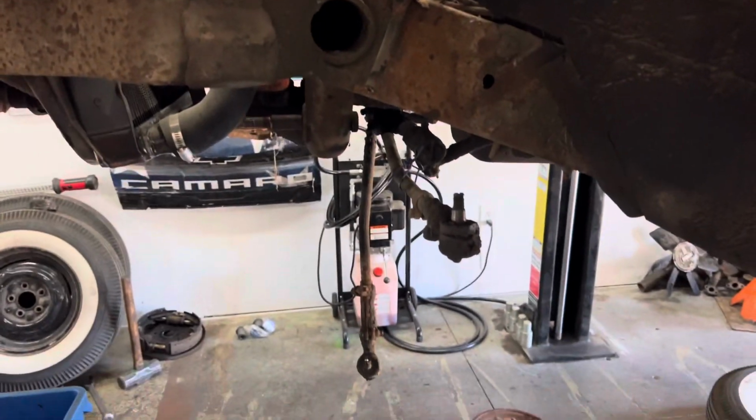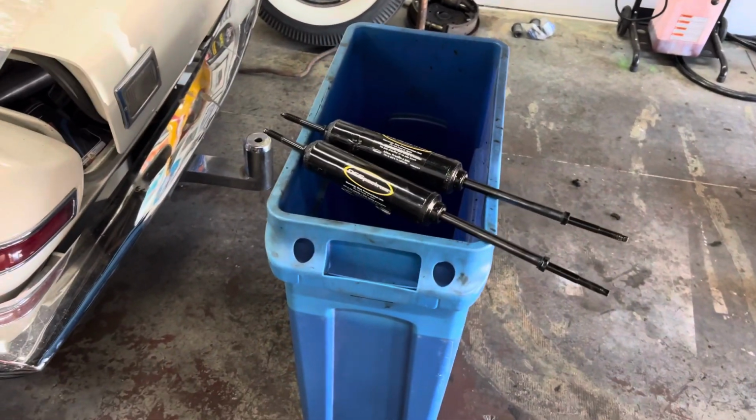Oh, God, it's so hot today. It's 102 again. But, all right, here we go. Back to work, back to work. Make everybody happy. It'll ride like a dream. All new bushings, all new control arm bushings, shocks. Yes, I'm tired, guys. Sorry.